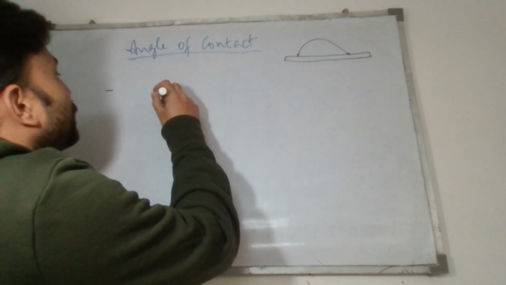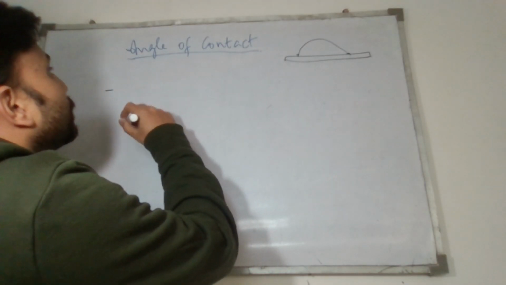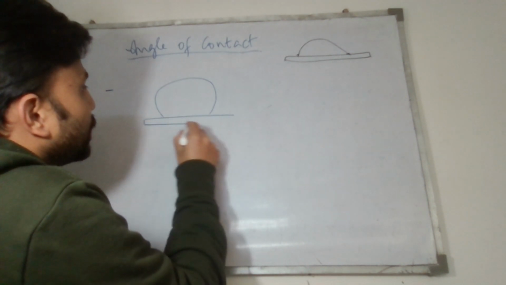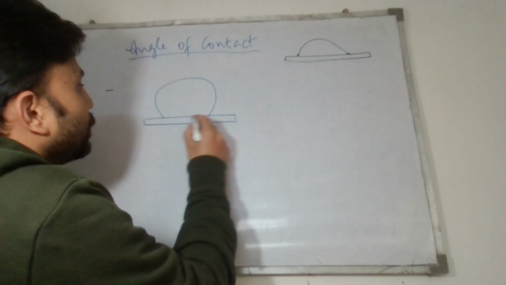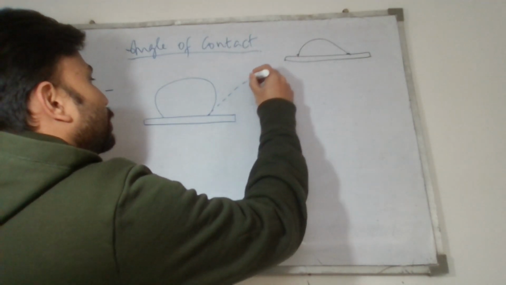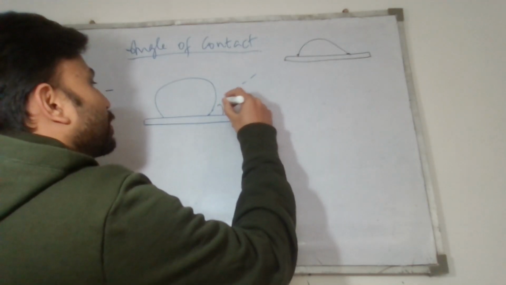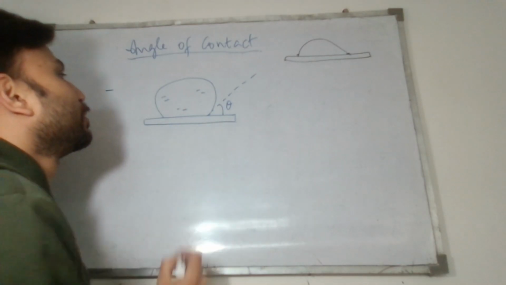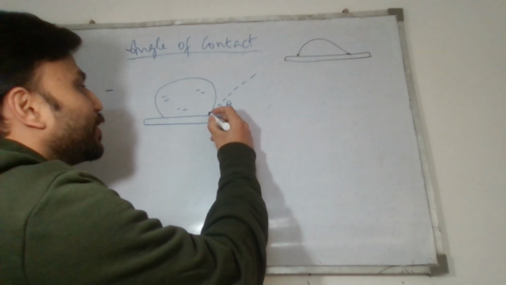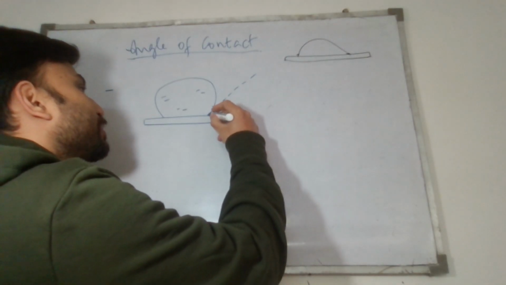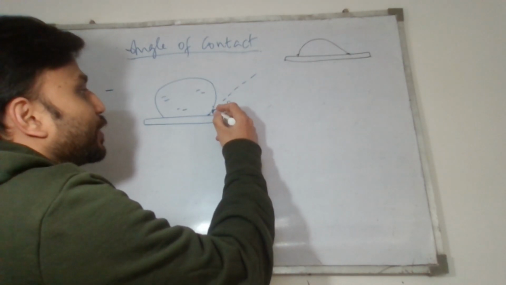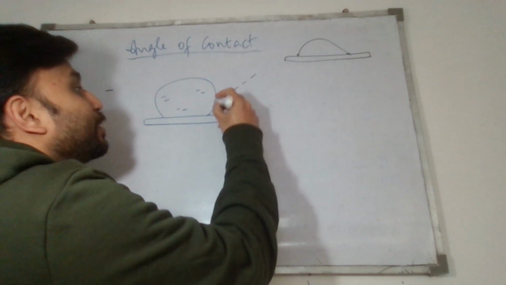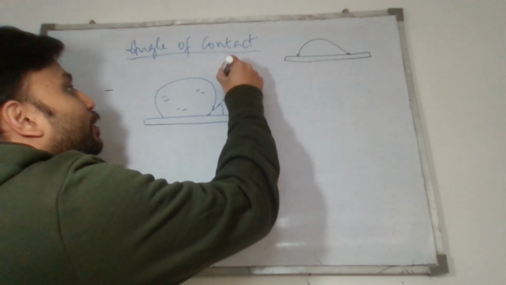So we have basically a mercury drop, which is like this. This is placed on a plate like this, and this is the angle which it was making. This angle is some theta, and now the angle which the surface makes, this surface which it makes, where this surface is the liquid-air interface.